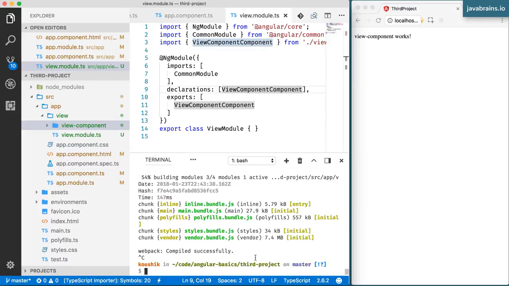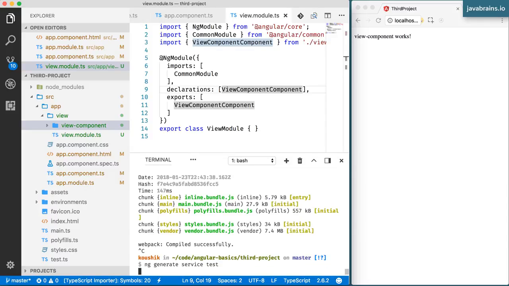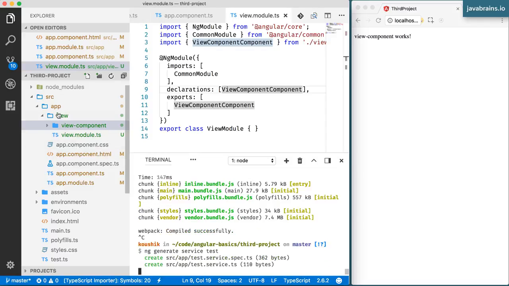So I'm going to use ng generate. For creating a component, I would say ng generate component. To create a service, I say ng generate service. And then let me create this test service. I'm just going to call it test. And what this is going to do is create a service in the app location.